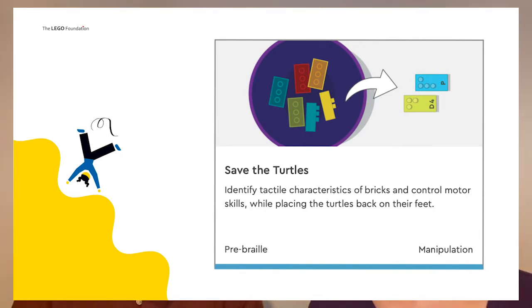The activity is called Save the Turtles, and just for you who cannot see the screen, it is to identify tactile characteristics of bricks and control motor skills while placing the turtle back on their feet. So it's a pre-braille manipulation activity. First of all, we are going to watch a little video of the preparation of the activity. While you watch the video, you can also prepare the bricks needed, because you will be performing the activity yourself. And Marie, you will do it too.